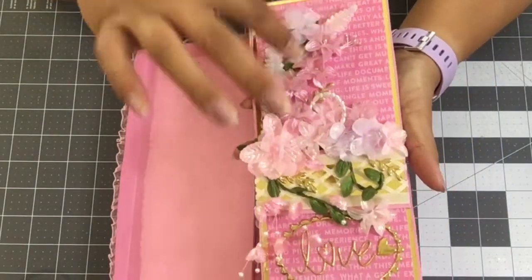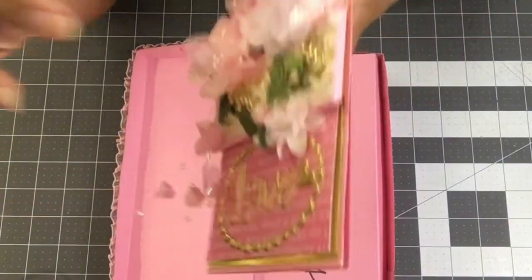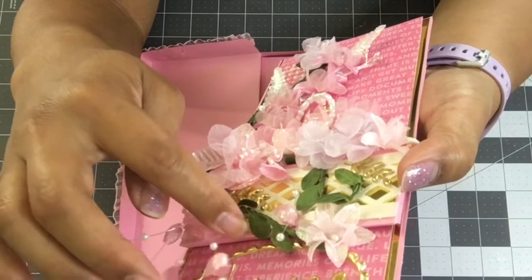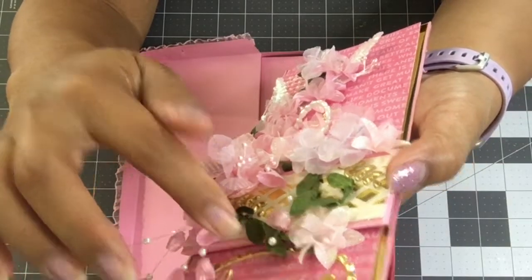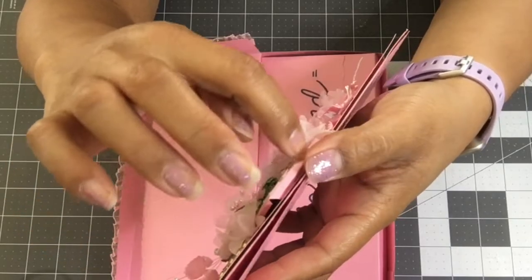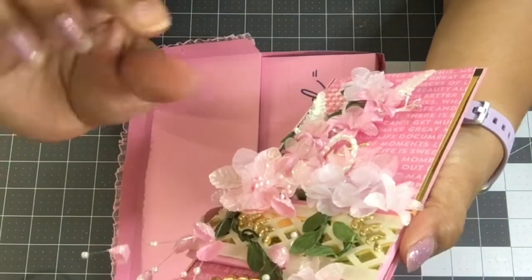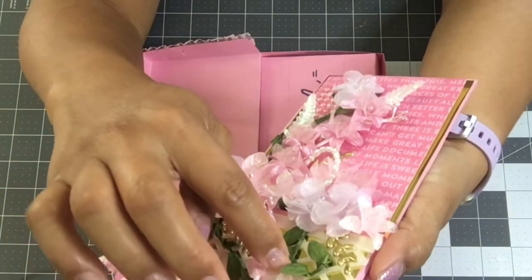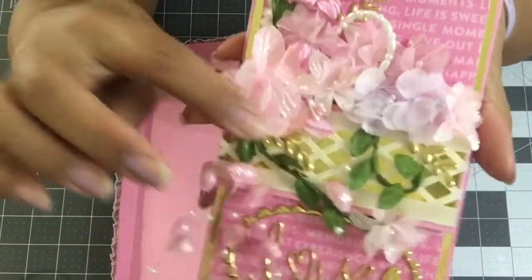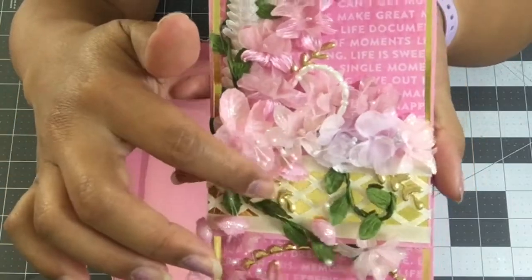So I made somewhat of a flower box simulation right here. Made it real small, so it's a piece of cardstock that's cut to 4 1/4 by, I think this is 2.5, and then I just scored it 1/8 and then 1/4, 1/8 and 1/4 on 3 sides, and that gives us the little box effect. And then I used some ribbon that I hauled from Walmart to make that little flower box effect on here. It's like a crisscross ribbon. It's an Offray brand, and I got it from Walmart.